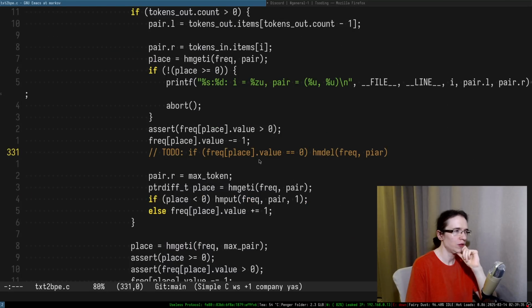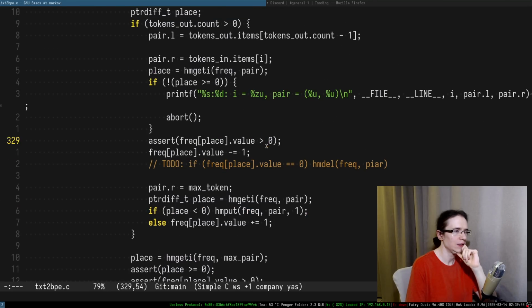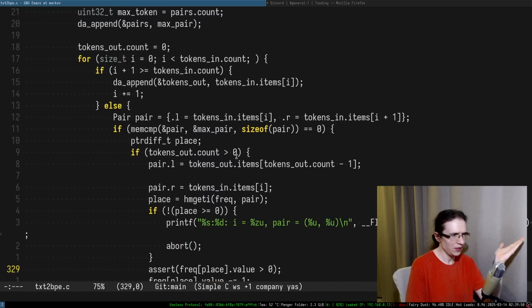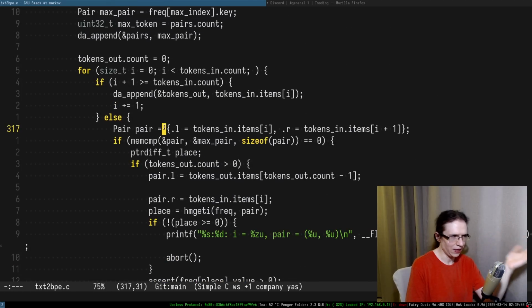So at some point it simply doesn't exist. It's something stupid, right? This is why I hate this kind of algorithm, because for me it's super easy to just forget some small little detail, right? Because it makes sense, right? So the entirety of the thing kind of makes sense.